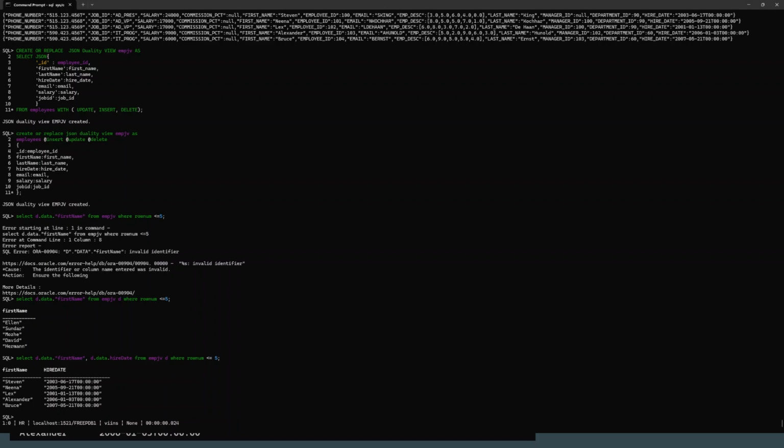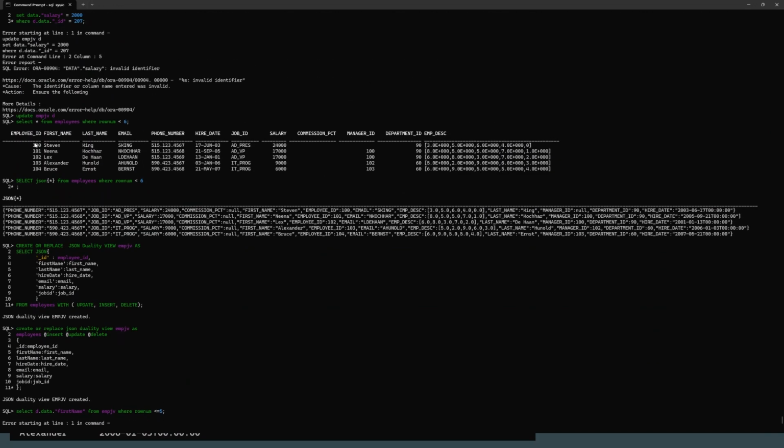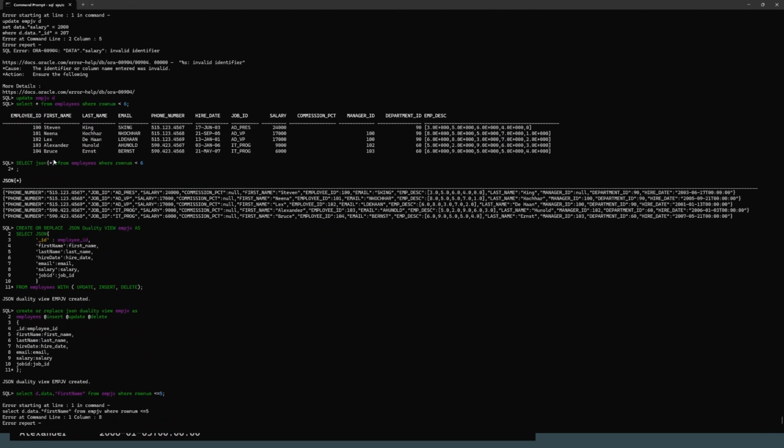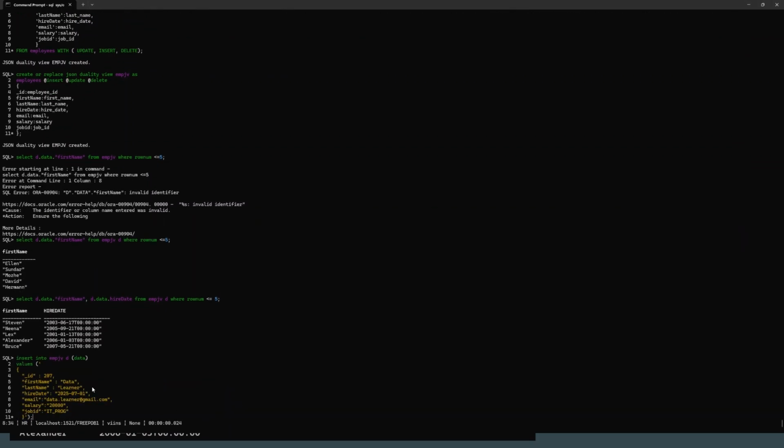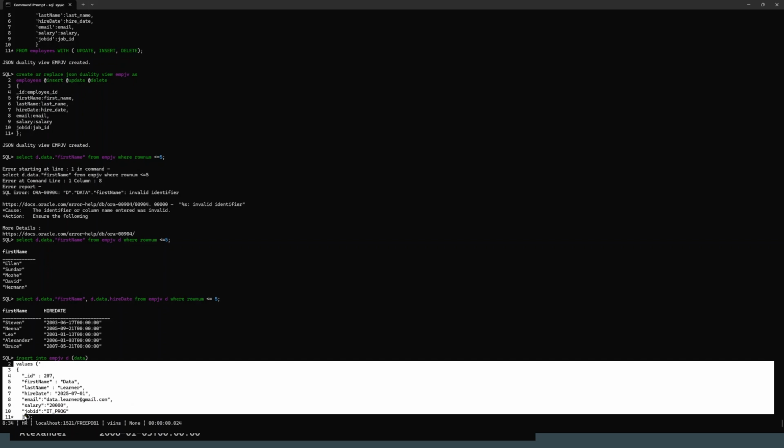Let's look at an insert statement. Suppose I want to insert data into this table. I have a script here, I'll just run this one. All it says is similar to the regular SQL insert syntax, but you have to provide the data in the JSON format.